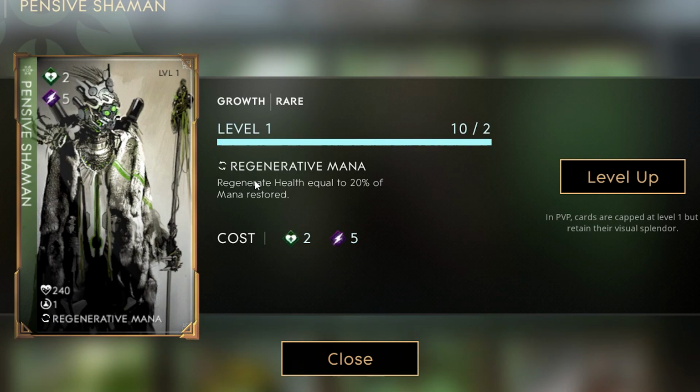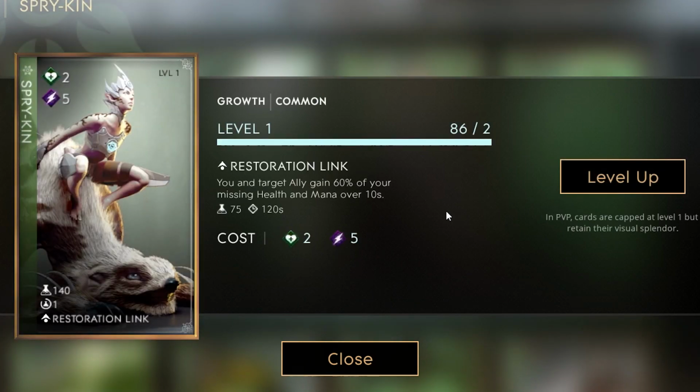Pensive Shaman. Regenerate health equal to 20% of mana restored. Another good little sustain card right there. Nothing too special.